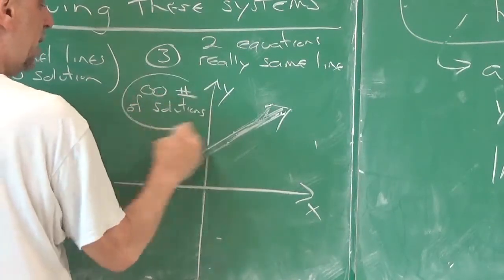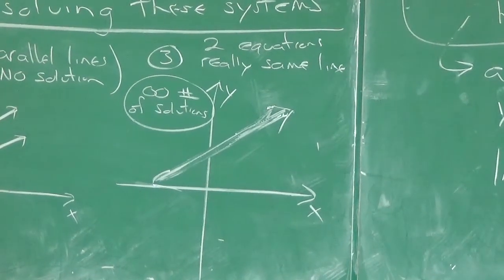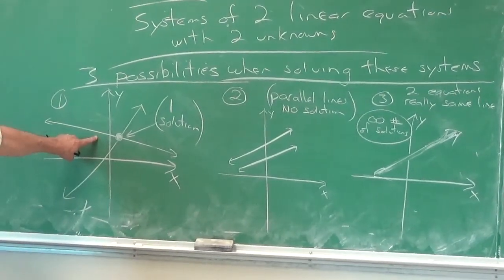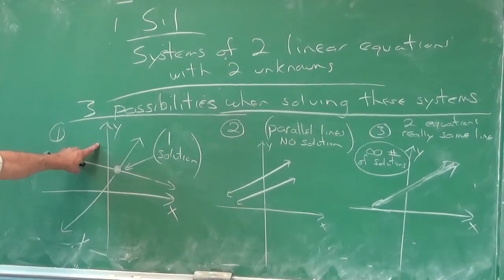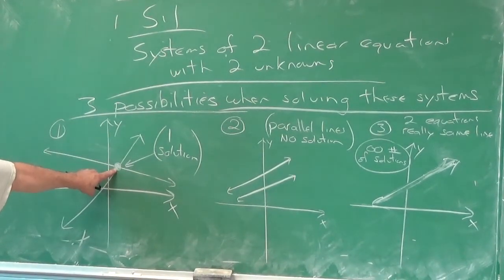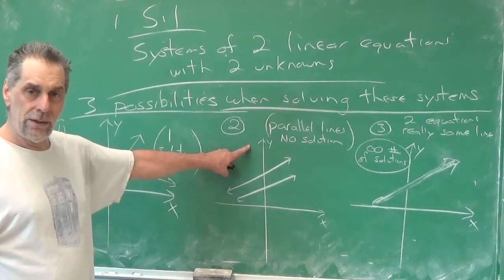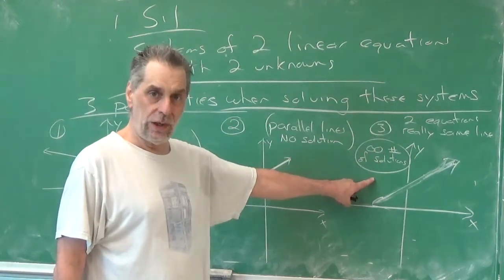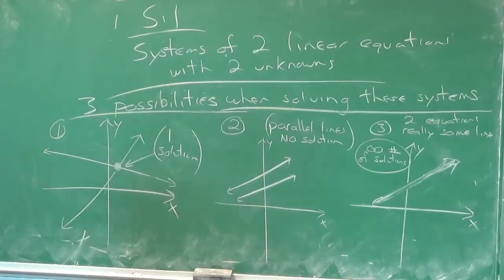This kind of goes back to the cases, remember in chapter 1, where we talked about conditional. When we solved a linear equation, or any equation, but in this case linear equations, and we got a solution, we called that conditional. It was conditioned on the fact that xy is this point. Inconsistent, we called no solutions, and identities we called infinite number of solutions. So these apply to those same ideas.